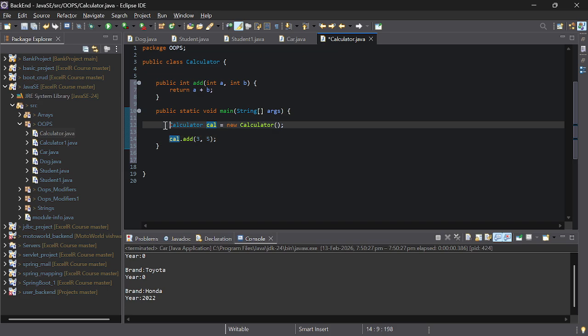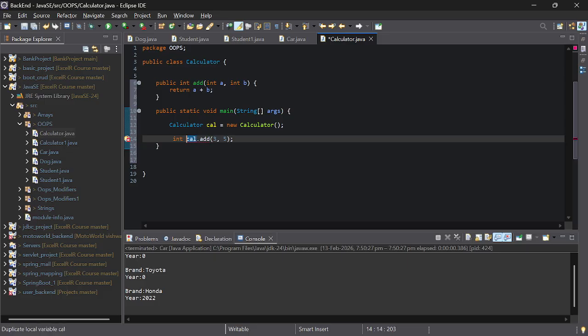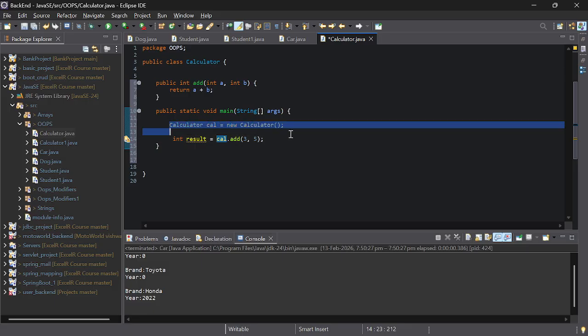First I have created an object for that. Using that reference name I'm calling that method. And as I told, this add method is returning int, right? So I'm using that return type, and I'm storing that in one reference name, that's it. Here in the 12th line I've created an object, and using that reference name I'm calling that method, and I passed two arguments. The add method is returning int, so I'm using that data type, and I'm storing that in result.